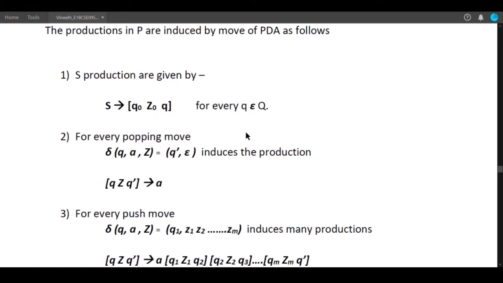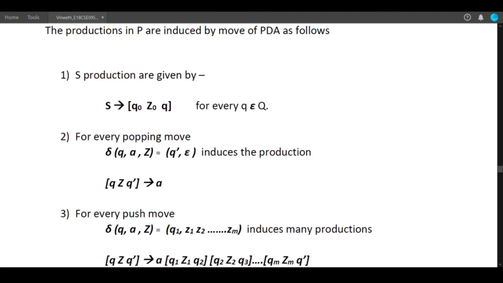Alright, now for every popping move, let's suppose we have the input state as Q and then we have the input symbol as A and at top of the stack we have Z. So it will give rise to Q dash, that's a new state. There's a transition to new state, and also epsilon. Epsilon means it's a popping move. So here you just need to observe the pattern. That's it. You just need to know where to place it. Placement is very important. Q will be kept as it is. A will come here and this Z will come here in the middle, and this Q dash new state will come here. So this will actually constitute a production rule. For example, you can call this as capital A. Then in CFG, we can write this as A tends to small a.